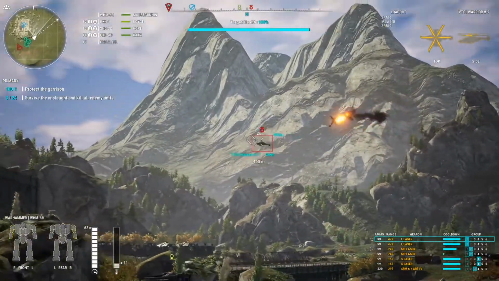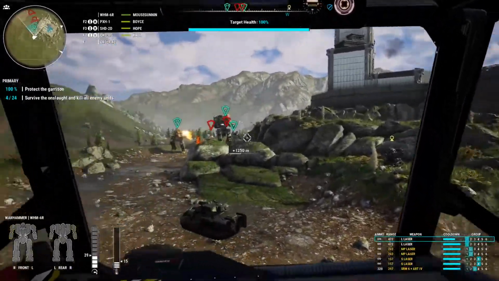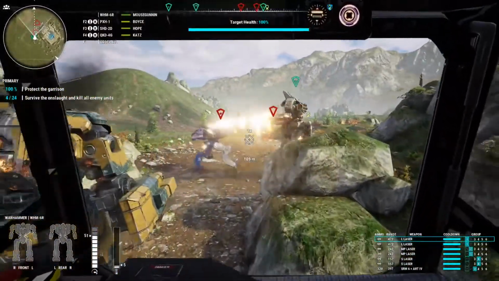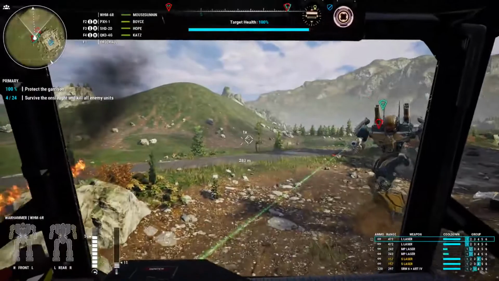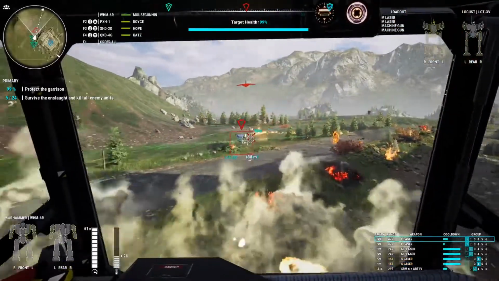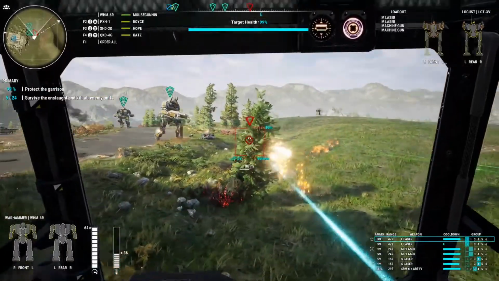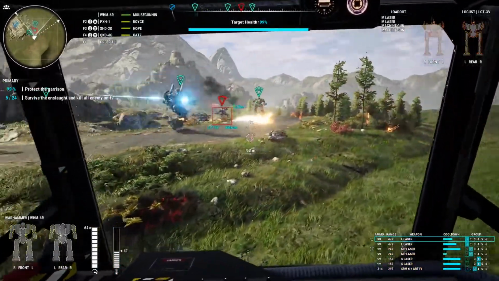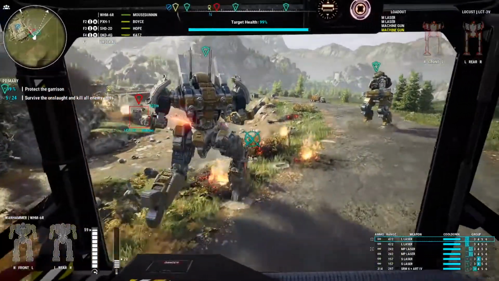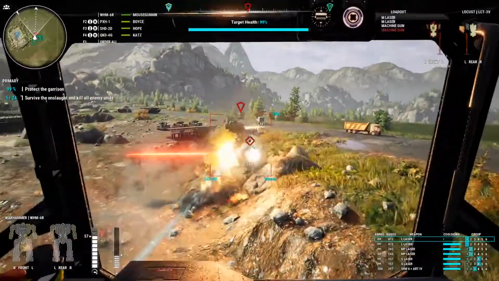Can't quite hit him. Got him. Target destroyed. Alright, now where are the other contacts? Oh, right on top of us. Hello? Well, that's dead now. If it was an ally, I apologize. Destroy that mech. I have to kind of remind myself what the weapon grouping is of this. I can't really shoot at it because the Phoenix Hawk is in my way. Just get those legs out of there.